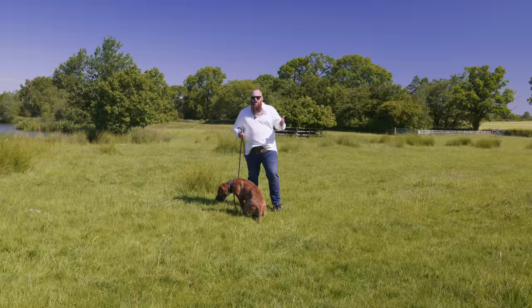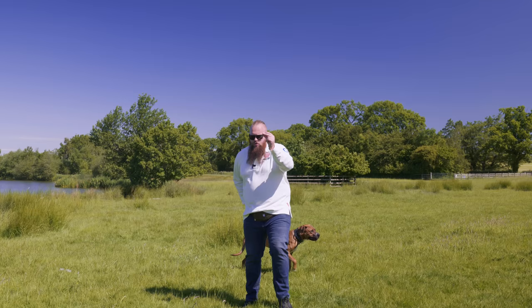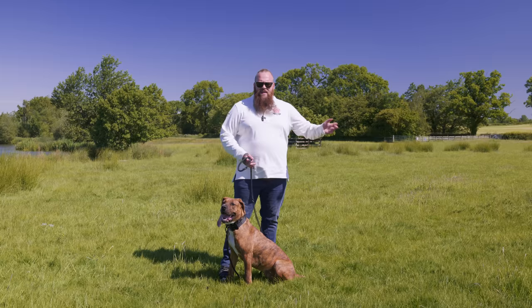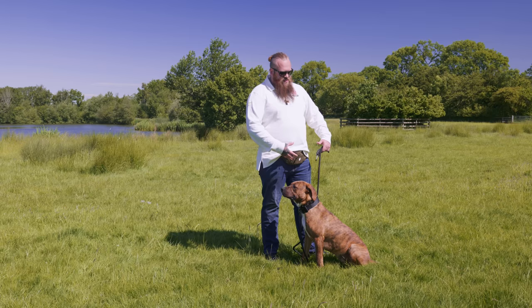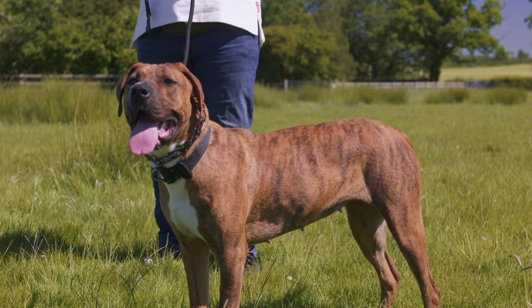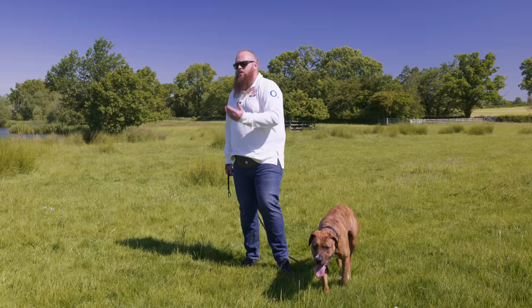At no point did you hear a squeal, squeak, or wince in pain. A snap is the best way to describe it — it's nothing more than saying: hey, focus, come back to me, you're ignoring me, you're doing something wrong. Because I want her to be my role model dog, she's going to come with me to cases where we've got reactive German Shepherds, reactive Rottweilers, reactive Cane Corsos — she needs to be able to remain calm. The way I'm going to help her understand how to remain calm is: when she is remaining calm and displaying beautiful behavior — sitting, waiting patiently, quietly, looking up to me for guidance and direction — we're paying it. She'll start to understand: if I don't listen, something bad's going to happen; if I do listen, something good's going to happen, and I'd rather choose the good option. That's why we're balanced. I want to never have to correct her ever again — and if she listens to me, I'll only ever praise her.